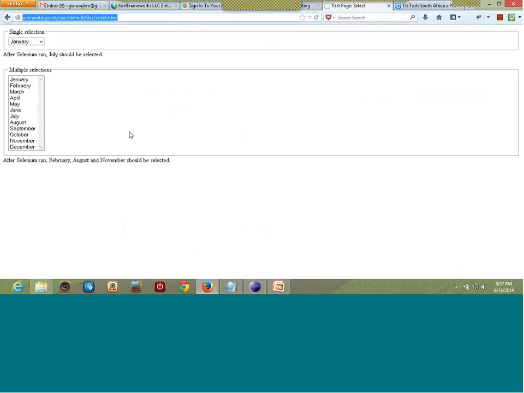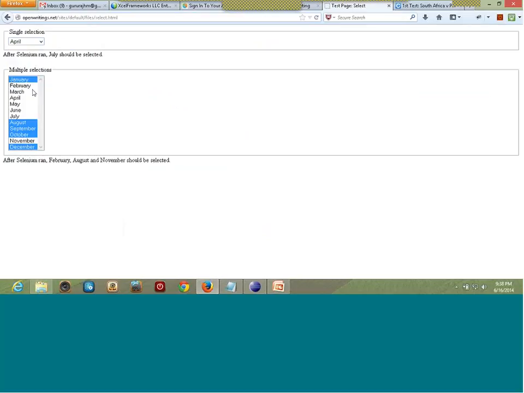I have a scenario wherein you might have seen these kinds of controls like multi selections. Let's say multi selection, where the user can select one or more options at a time. Like, let's say January, I can click here and say August, September. So multiple selections. This we already know. This is a drop-down list, which we already covered in the previous session.